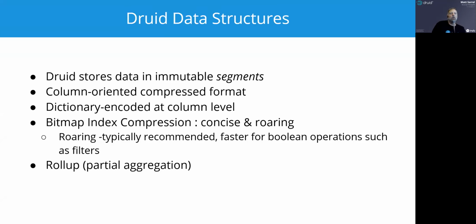Okay, so another thing that's really important is that Druid uses compression. Druid is column oriented, and it uses compression, which makes it definitely more efficient in terms of storage. The other thing is that compression is a CPU task, and we have a lot of CPU now. That happens to be the way computing has moved. Let's see, what else? We do dictionary encoding at a column level.